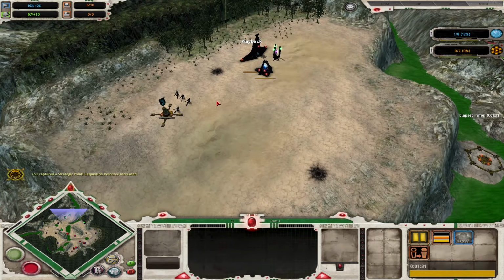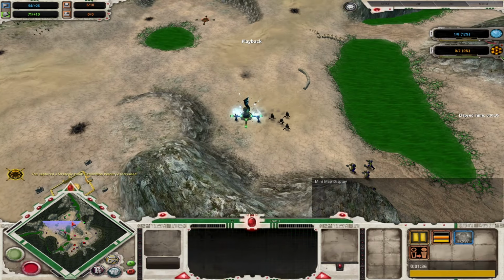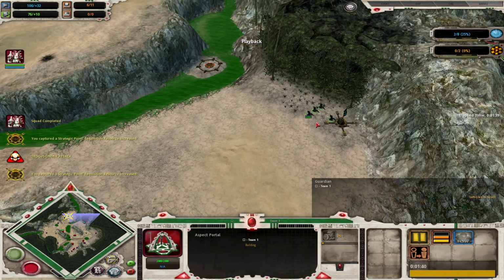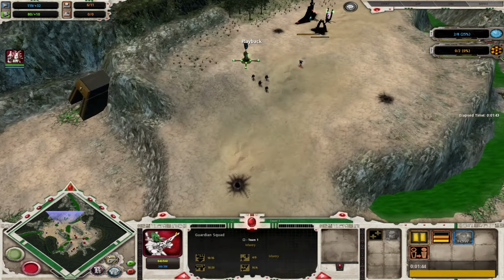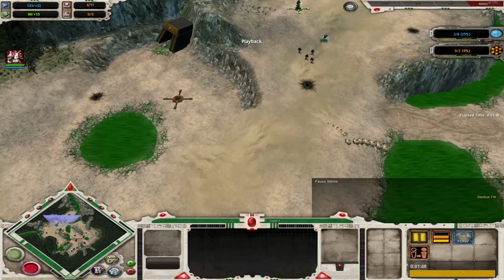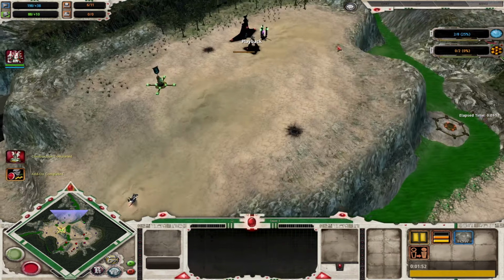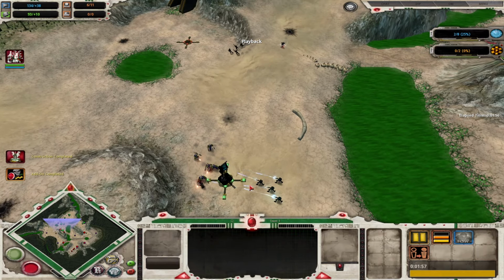Anyway, Square is going to go for Dark Reapers, I guess. Actually, he made 3 Guardian squads and gets the Farseer out straight away, and only now gets the Dark Reaper Aspect Stone. So he will go Dark Reapers, but a little bit later. He wants to get the Farseer out first. Yeah, fair enough, I guess.